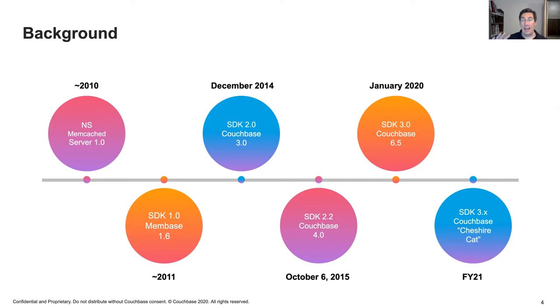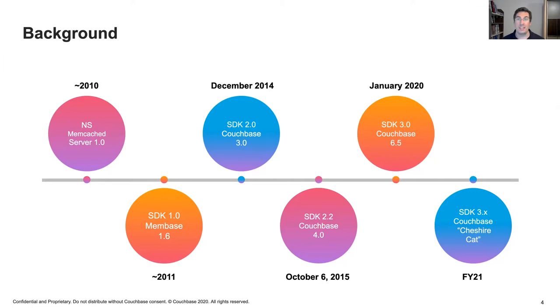It became clear over the last 1.5, 2 years that new features like collections and scopes will be added to the server at some point. And we took a step back and said, okay, can we fold this new API on top of the old clients, or is it better if we develop a new one? Now, considering more points, right, more things that happened around the same time, we decided we need to go forward with a new major version of the SDKs to really give you the best experience going forward.